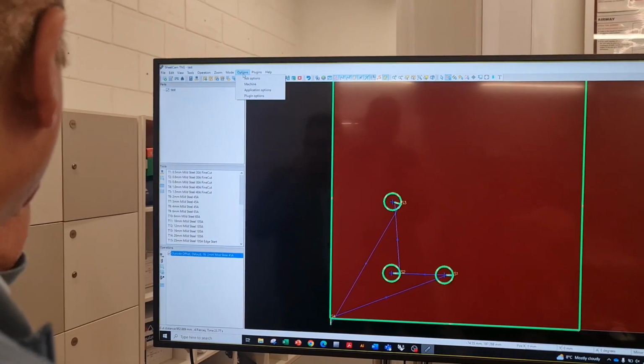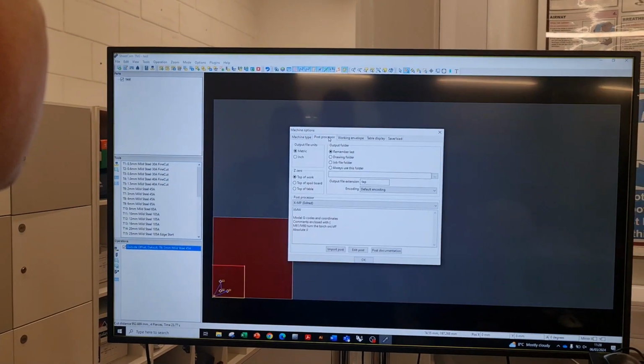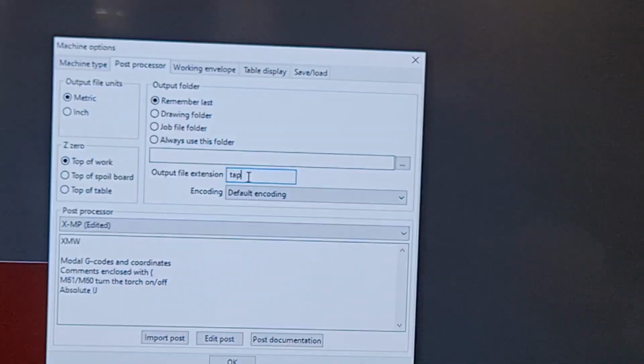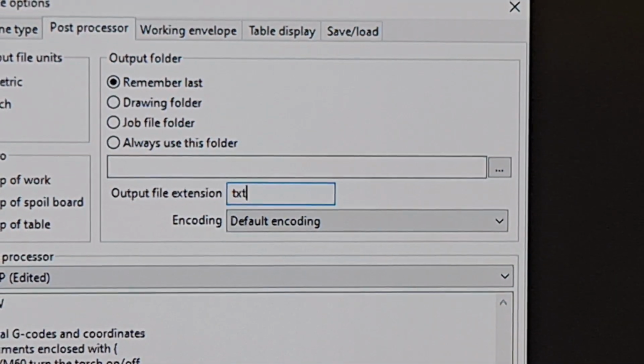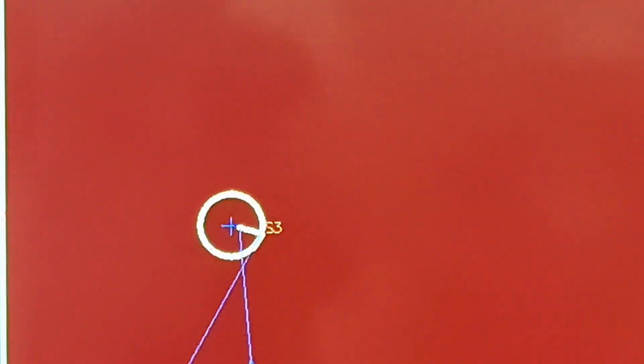So I go to Machine, post processor. Here is the output file extension, txt. You are basically converting so the machine will read it correctly.